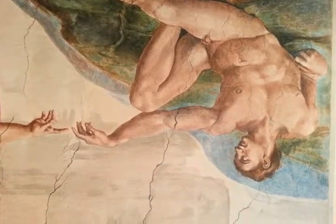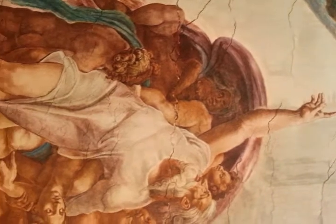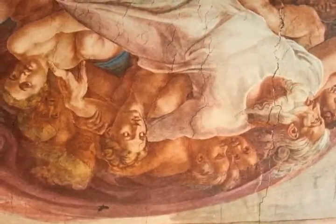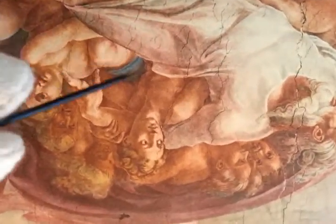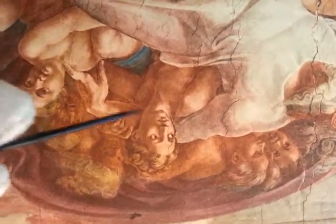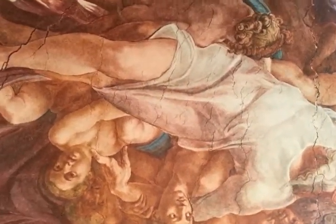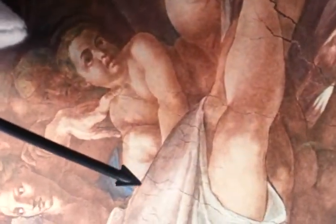Hello again, I'm doing another video. This time I'll be showing you a hidden fetus in a painting — a hidden fetus that's actually by the Virgin Mary. What we do is turn the painting clockwise 90 degrees, and then you actually see this fetus here. Look at the outline of it here.